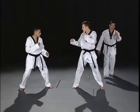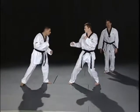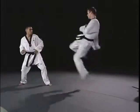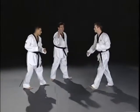He picks his counter, which in this case was counter round kick. One more time. So we have cut kick into Nadaban. Looks like this. Good. Not bad. Bring it back. Now we're going into that second technique.